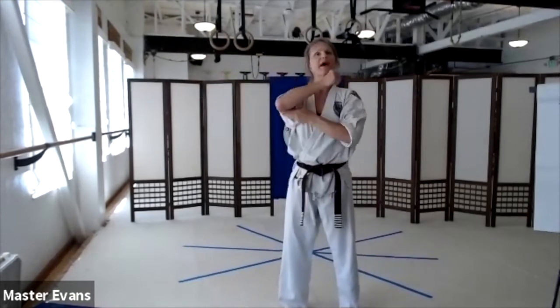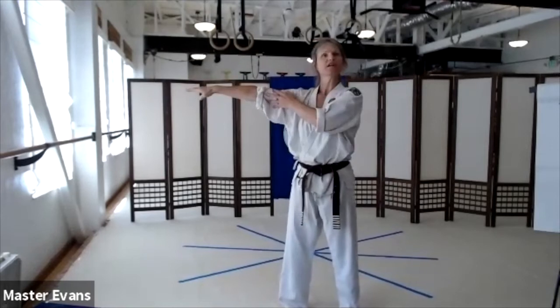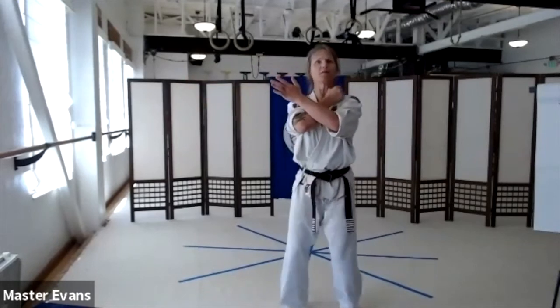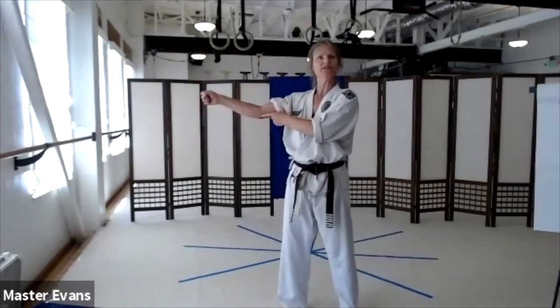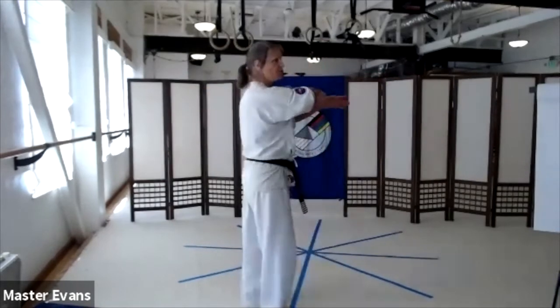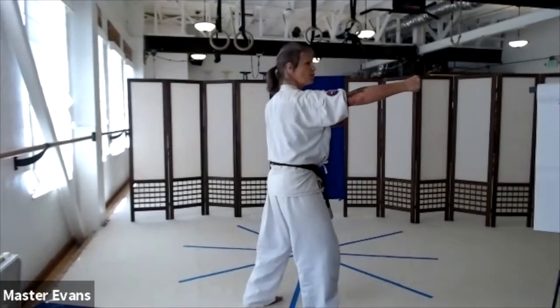Here's the difference between a knife hand strike and a back fist. Can you guys see that my arm is straight? When I throw a knife hand strike, my arm is straight. But when I throw a back fist, my arm will be slightly bent, hitting with the back of my knuckles, the back of my hand. So it swings out like a round kick for your arm.